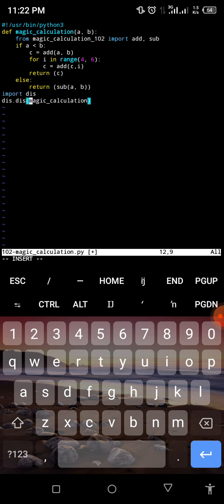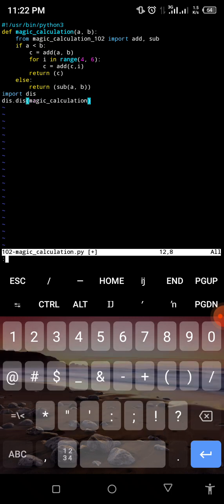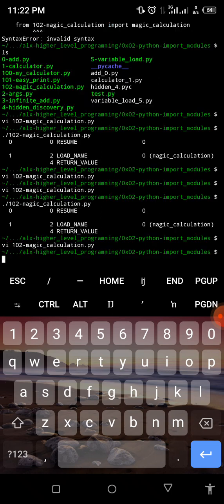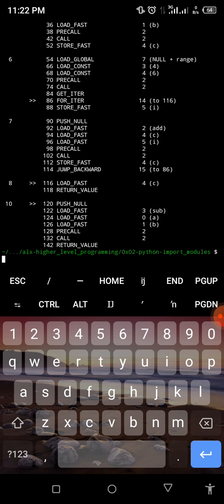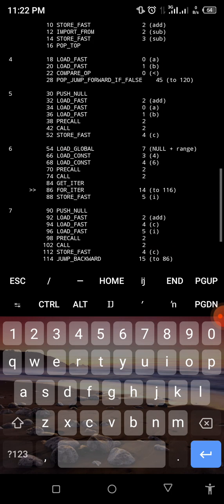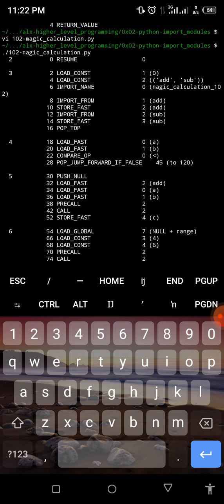Whoa. So this is it. This is actually it. So you can see until resume 3, load fast 0, load const, import from.